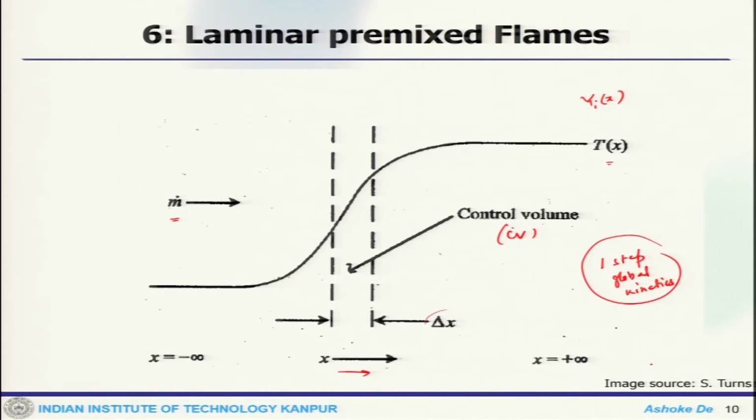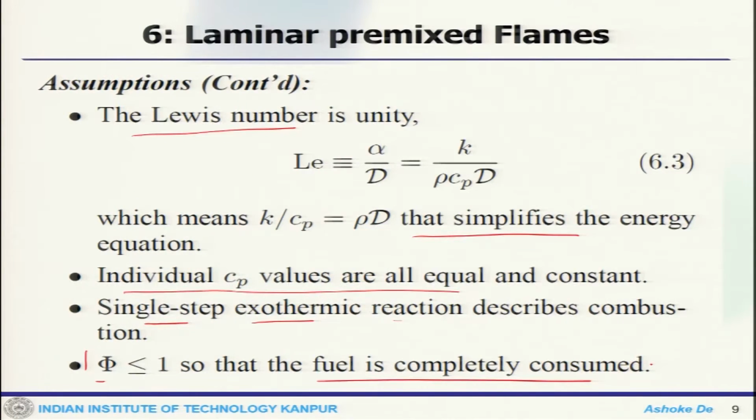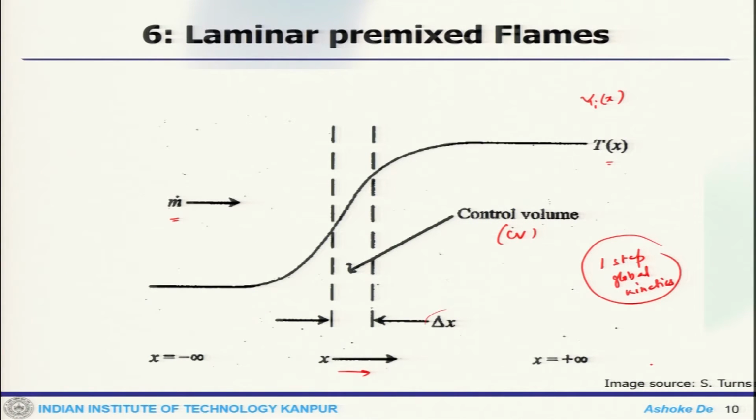Welcome back, and let us continue the discussion on this premixed flame analysis, where we are doing the analysis of a simplified system, and based on the assumption we are taking a 1D premixed flame, and this is where we stopped. Just to quickly brief, there are certain assumptions: one dimensional steady flow, there is no pressure change across this flame front, Lewis number 1, Cp all equal, single step chemistry. So, these are the assumptions, and this is my control volume.